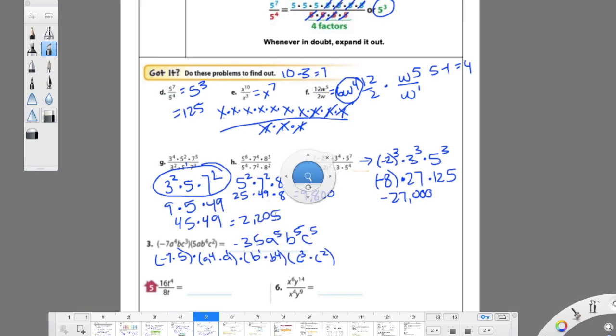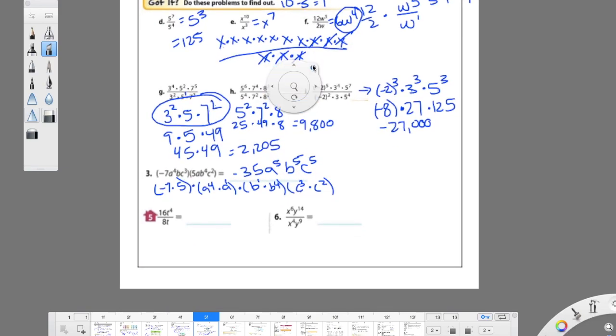Okay. So let's go ahead and practice these last two pieces here. We have 16 divided by 8. So remember, separate them out. 16 divided by 8, and then my variable. So 16 divided by 8 is 2, because that can divide evenly. And now I'm dividing, so I'm going back to the subtraction rule. We've been practicing this whole time with the exception of number 3 here. So it's 4 minus 1, t to the third power, because 4 minus 1 is 3. That means I have 3t left over once I apply that rule.